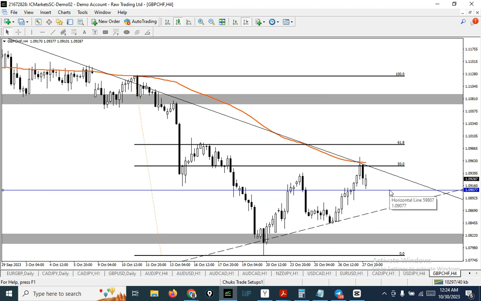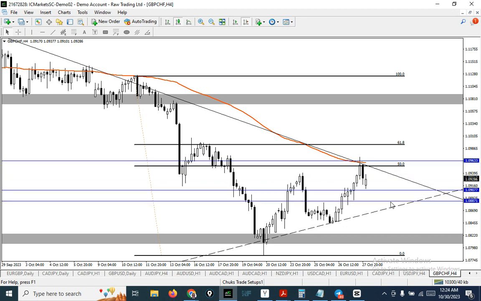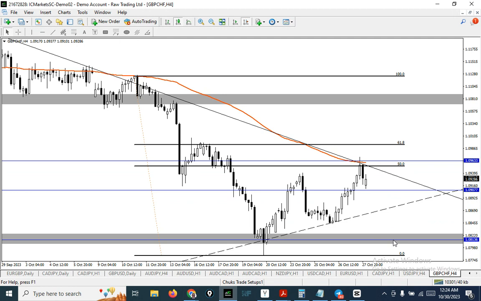Okay, we can put our stop loss somewhere here above the moving average. Okay, and we can set our target here. All right. So this gives me a good trade, 2-to-1 risk to reward ratio.